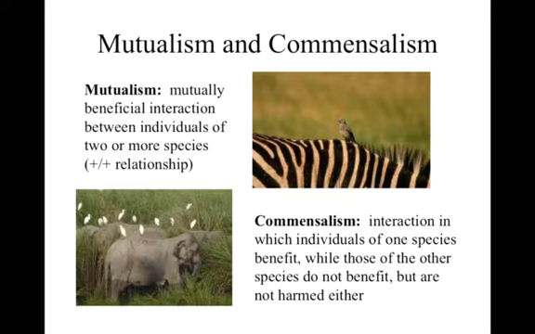And so here again we have birds on an animal's back, but this is an example of commensalism. These are egrets, and what these egrets do is as the animals move through the grass, they stir up inverts and things that the egrets will eat, and the egrets pick them out of the grass. So they're sitting on those animals not so much because they're picking food off of the animal directly. They're not protecting the animal from flies. All they're doing is sitting on the animal. That doesn't really hurt the elephant much.